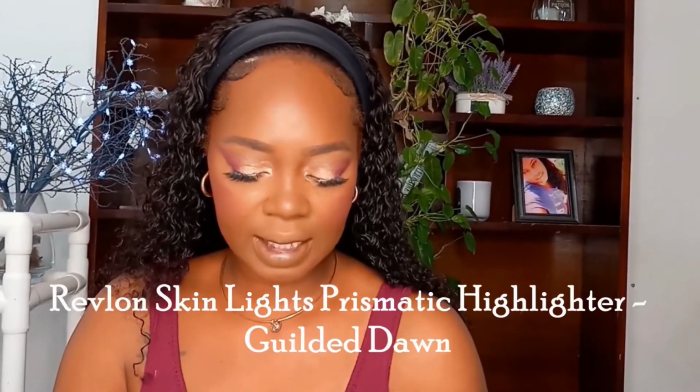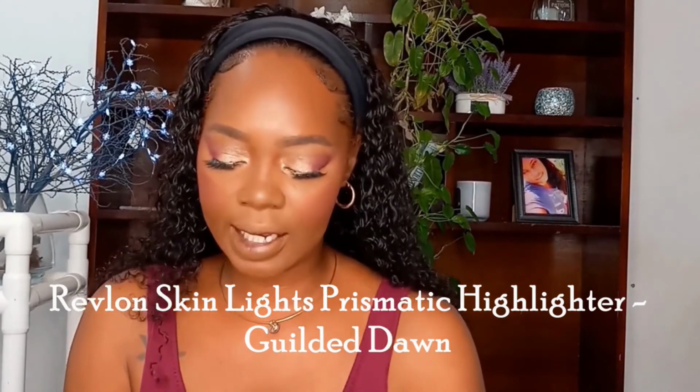I'm going to highlight down the bridge of my nose and I'm going in with the Revlon Skin Lights Prismatic highlighter in the shade Gilded Dawn. This is what it looks like. On the tip, you know, back in with my sponge to make sure that that's nicely blended.